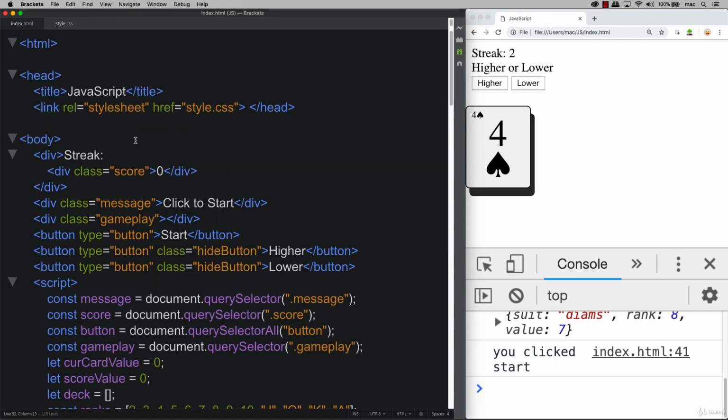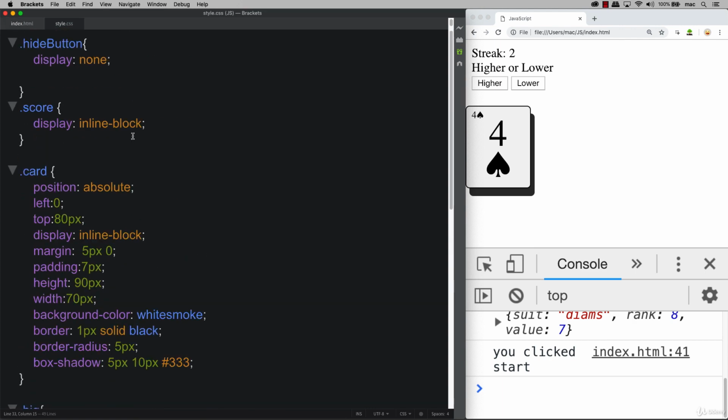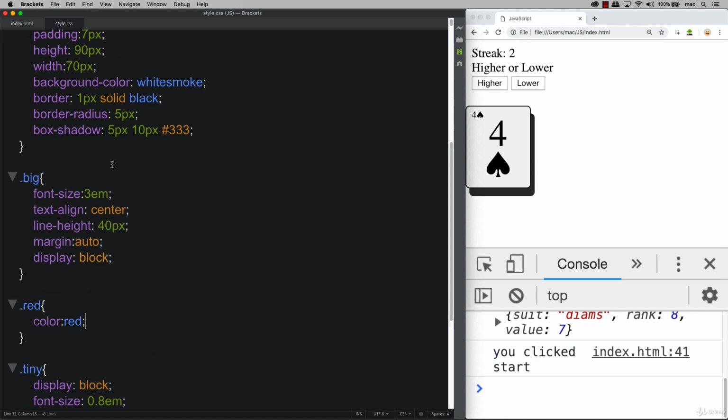So I'm going to do a quick final run through of the code that we're using. We did apply some styling, and these are up to you as well. You can customize the styling of the card output and really make it styled the way that you need it and you want to present these cards. Or you could use the styling that I used within this course as well.